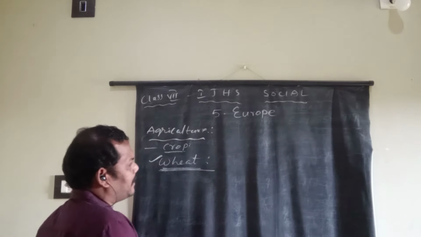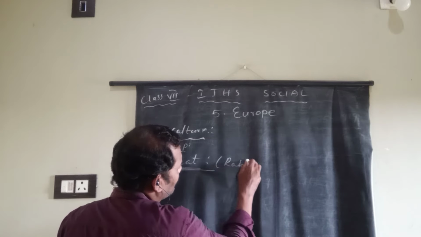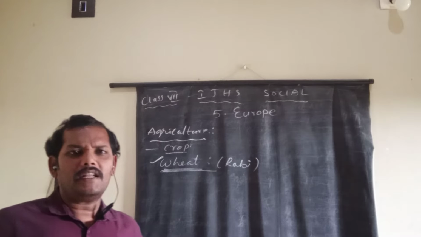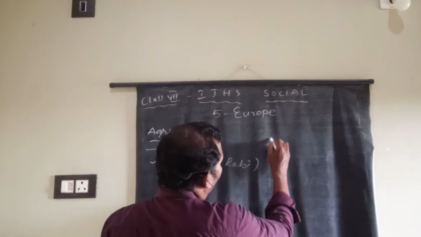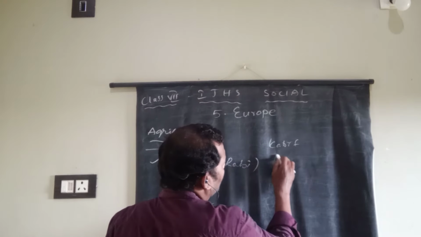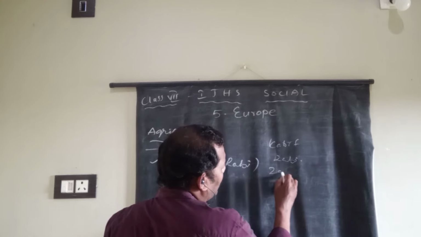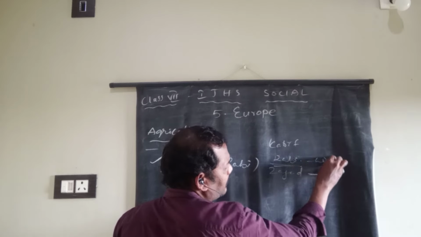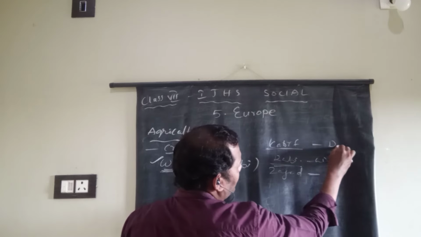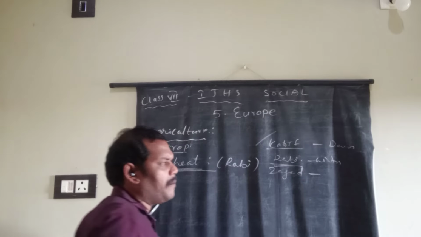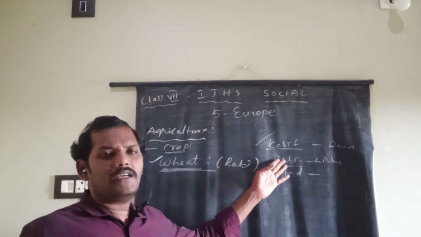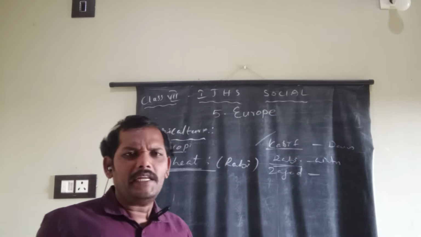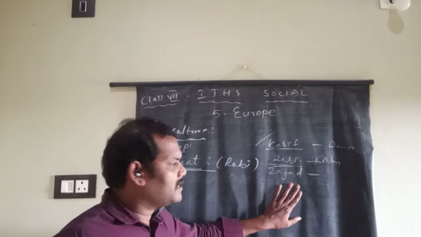Because of the winter climate, the Rabi season is favored for growing wheat. In our country, how many seasons do we have? Kharif, Rabi, and the final one, Jayad. Jayad is the summer crop, Rabi is the winter crop, and Kharif is the rainy crop. Here we grow paddy in Kharif, wheat in the Rabi season, and in the Jayad season some different types of minerals, that means low-need crops.